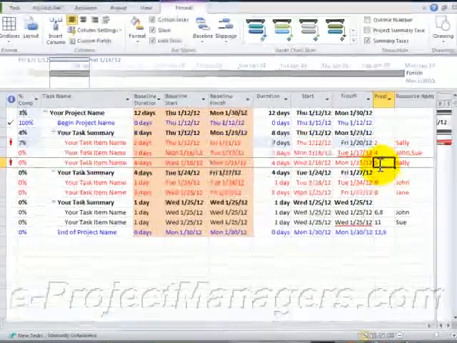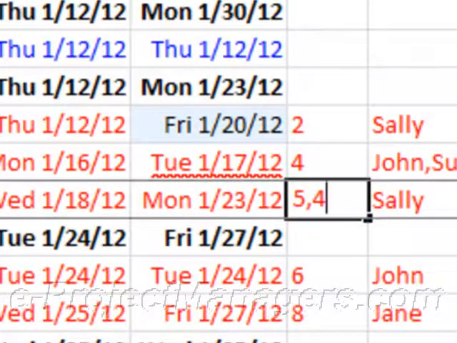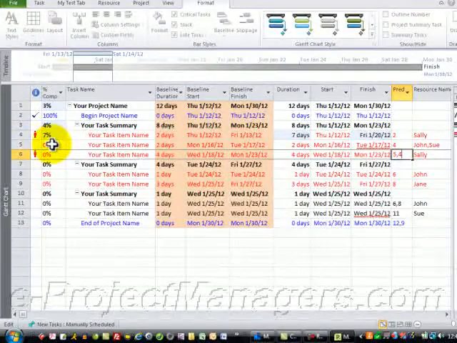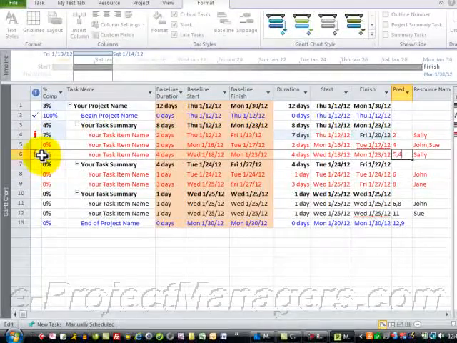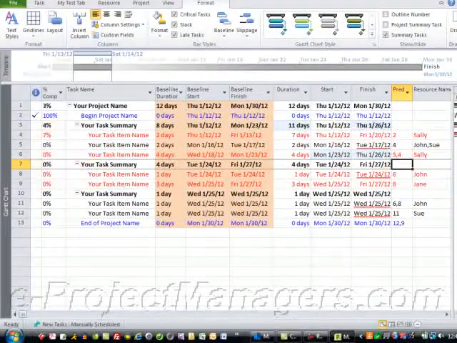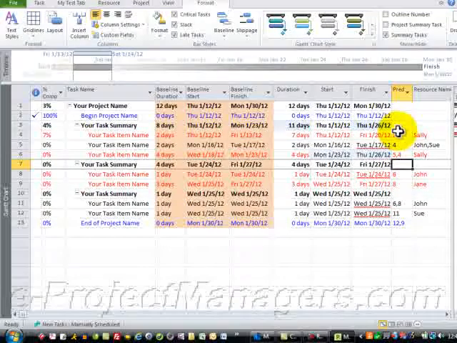I'm going to go ahead and say that this task predecessor is also task 4, since we have a resource dependency. So this task 6 previously only had a dependency on task 5, but since the resource is working on task 4, I'm going to set the predecessor to task 4 as well. So that took away the red people. She's no longer over allocated, and we're in good shape.